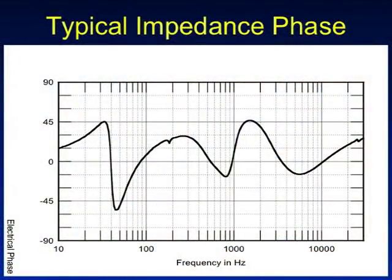I look at also the phase angle. And the phase angle is mathematically related to the magnitude. And it varies widely. Now, when you get an extreme phase angle like this, this means that the voltage and the current that the amplifier is being asked to deliver are out of phase. You get the maximum current demand from the amplifier when the voltage is close to zero, which means the speaker is starting to act like a short circuit at that point. So even if it's an 8-ohm speaker, it's really taxing the amplifier.